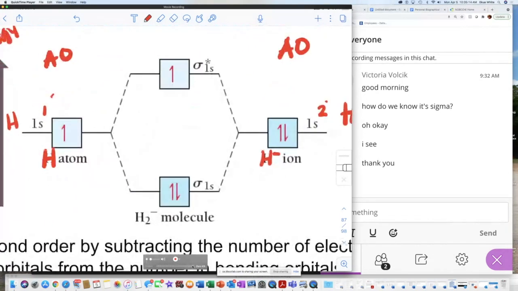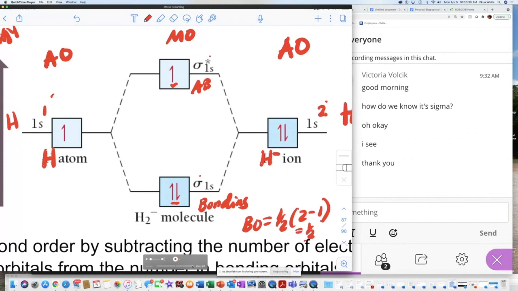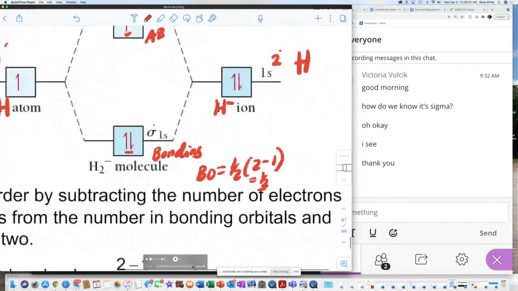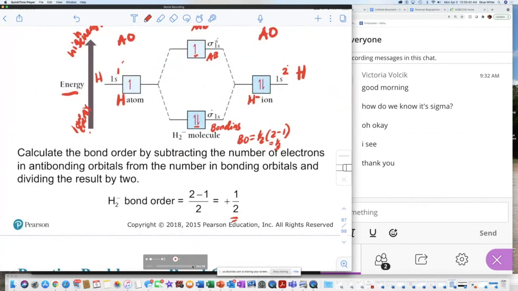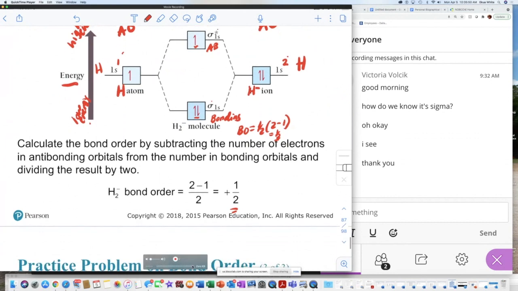So of course, in your molecular orbital portion, you have your bonding. They don't write the word bonding because the lack of a star implies it's bonding. The star here is anti-bonding. But you can see 2 electrons, 1 electron. Our bond order is going to be 1/2 (2 minus 1). So it's going to be 1/2 in the end, right? Yeah, so you have a weaker bond than you have in the regular hydrogen molecule, but the bond does exist. It is weaker, but it's present, right?